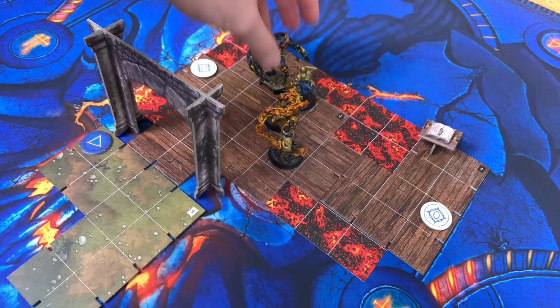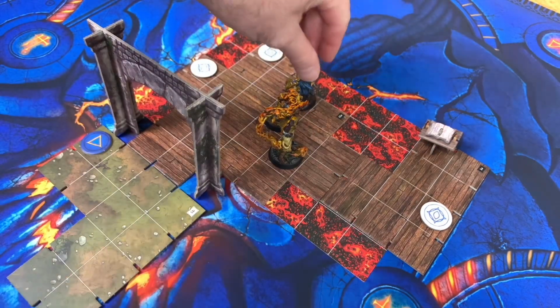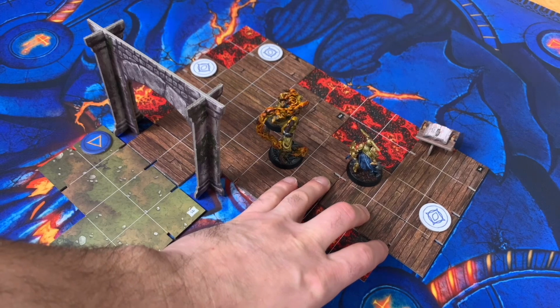Fantastic. Now we have a lot of new places to go. We don't have to worry about the golem anymore. We could start figuring out what these site tokens are all about. Bryn, of course, does have 1 more action and a move. She is going to move 1, 2, 3. I think she can move a total of 4, can't she? No, she can only move 3. That's sad. She needs to move more than that.